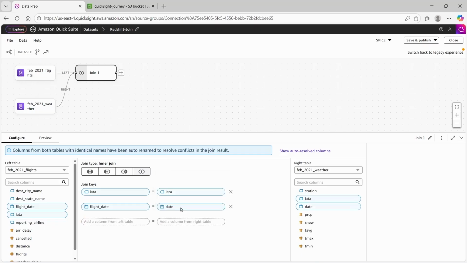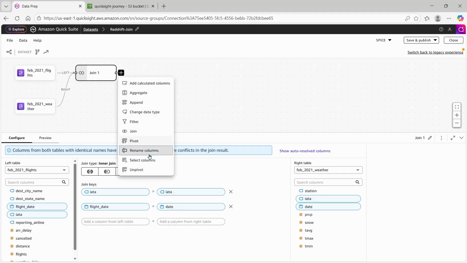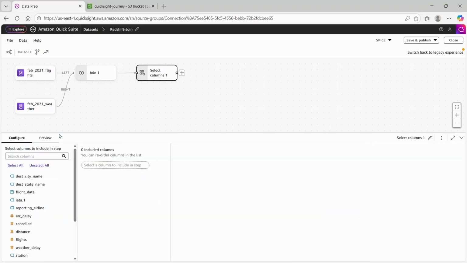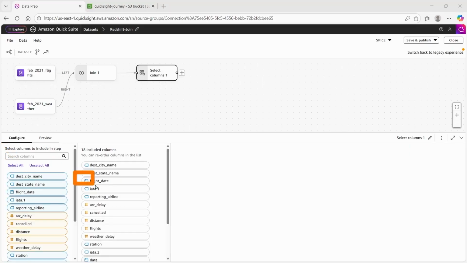On the canvas, select the plus sign associated with the Join 1 component and select Columns. In the Configure panel for Select Columns, click Select All, and then in the list of selected columns that displays, remove flight_date and IATA.1.